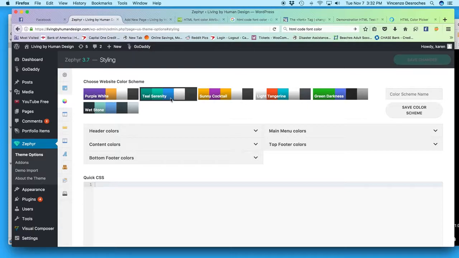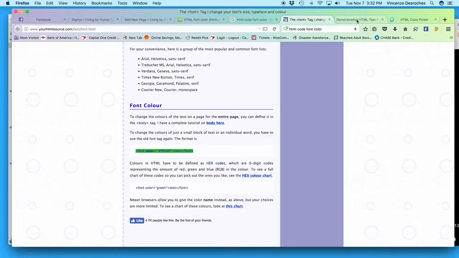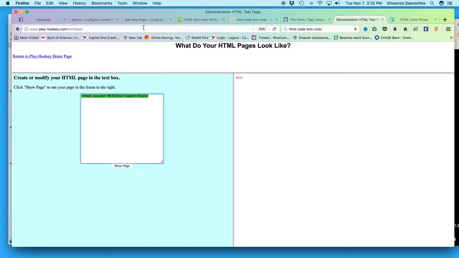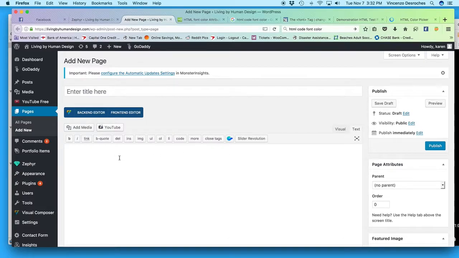But if you're just trying to change specific text in an area, I can show you. It takes a little bit of code, and I'm going to email you this in the email. But the code actually is, this will be the code I'll email you. But depending on what the font is that you're trying to have, depending on what you want colored, this will be the code, and then this number here will reflect. I'm going to put this in the email as well.